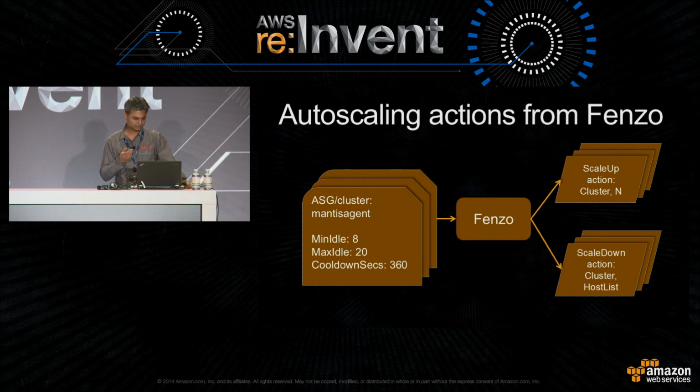So like I said, Fenzo can give you callbacks. You can have multiple ASGs. So for example, you can have one ASG that is more ideal for running large memory workloads, another ASG that's for network throughput oriented, or another ASG for CPU intensive workloads. And for each of them, you can define different autoscale rules in Fenzo.